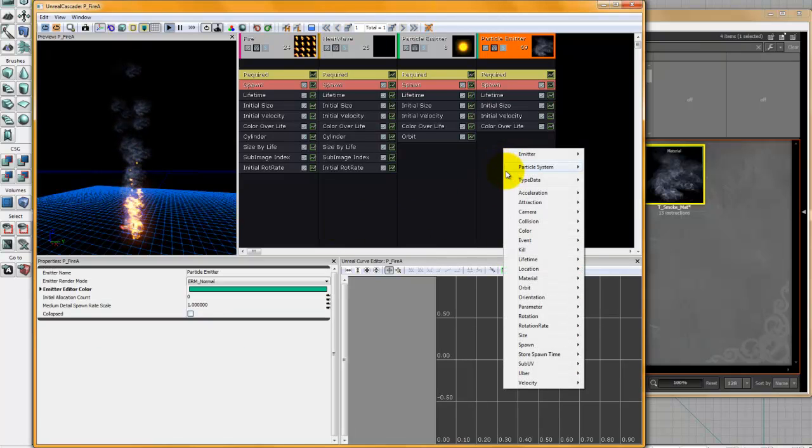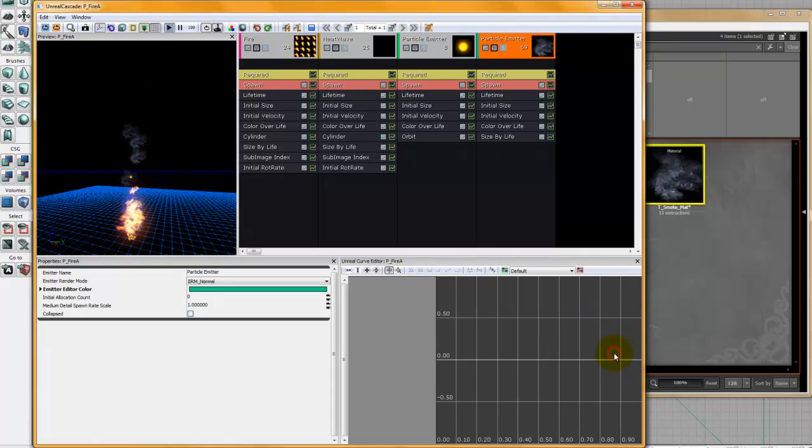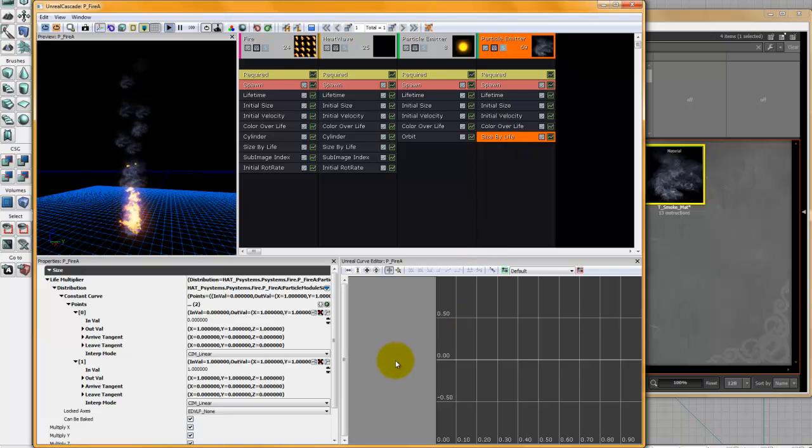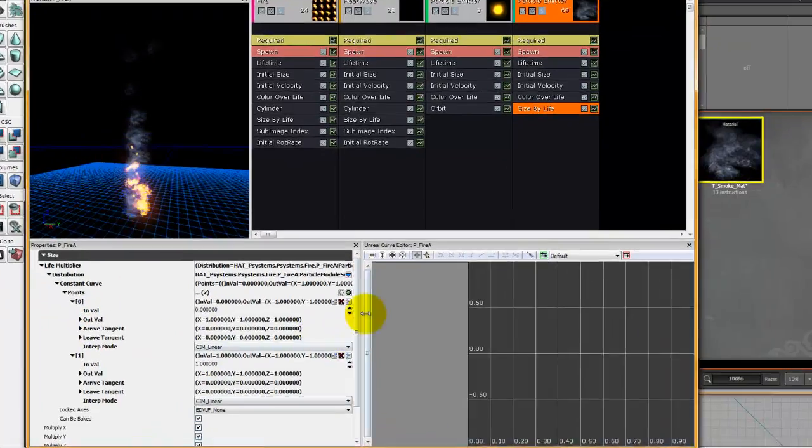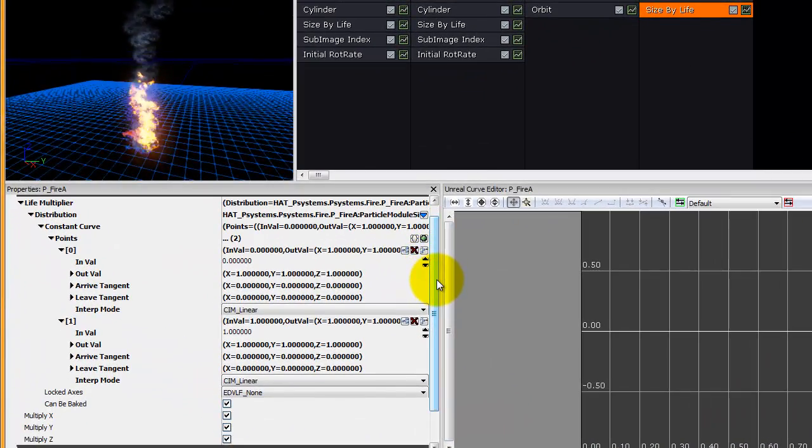So next we're going to add in a size by life. And it's going to need a few values adjusted here. Right now it's got 2 points. We do need to add 1 more point. Before we do that, we're going to adjust these settings a little bit.